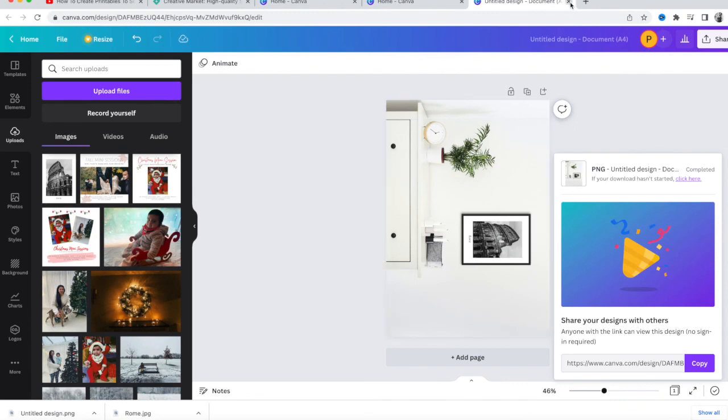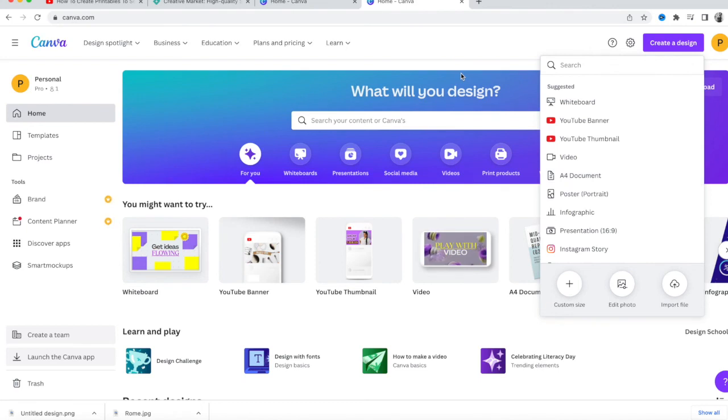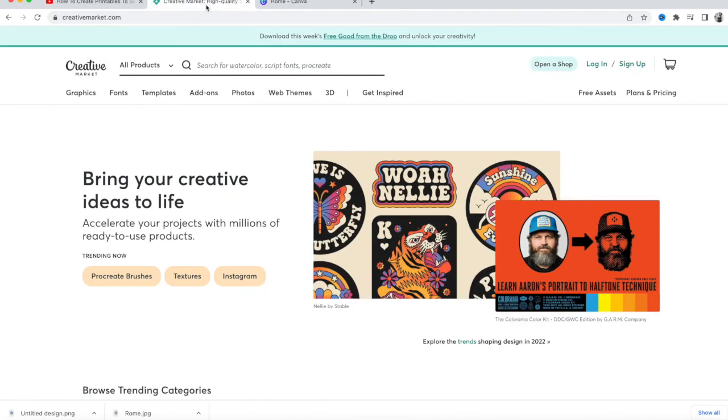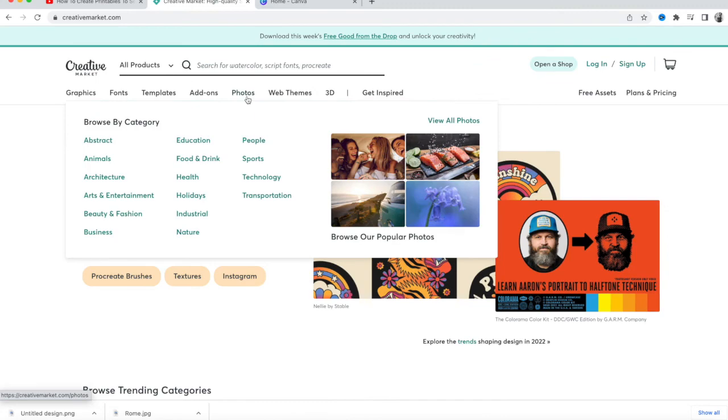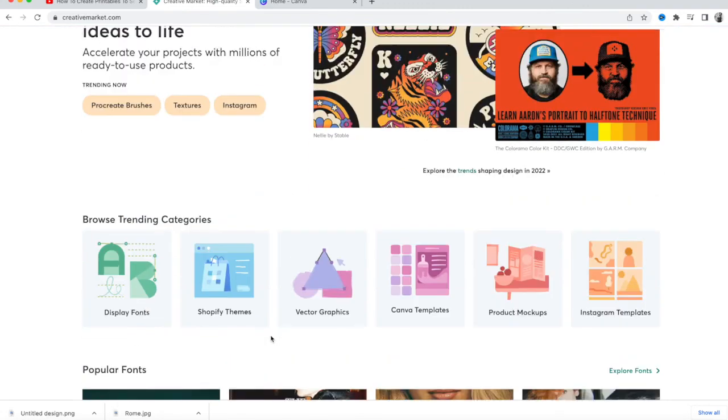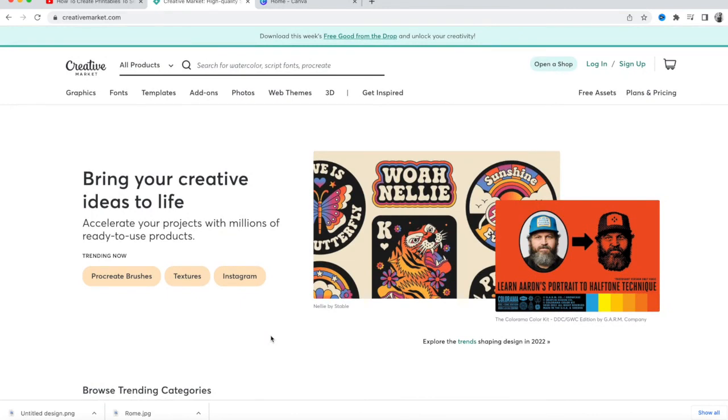In the case that you are not a photographer and you're looking for illustrations, etc., there is a website called creativemarket.com, which is very popular. There's a lot of photos on there that you can use, and there'll be other third-party companies too that you can get graphics or pictures from in the open domain that you can go ahead and make your printables with. That's it for today.